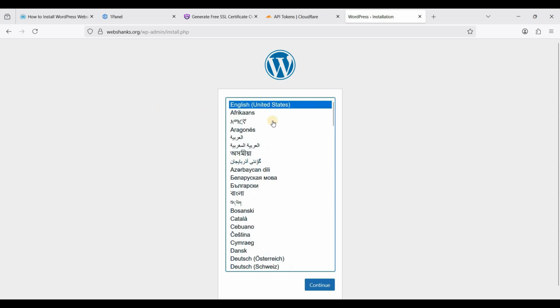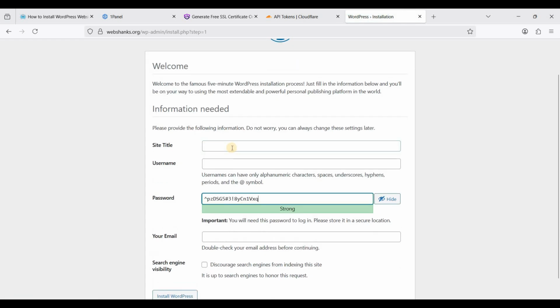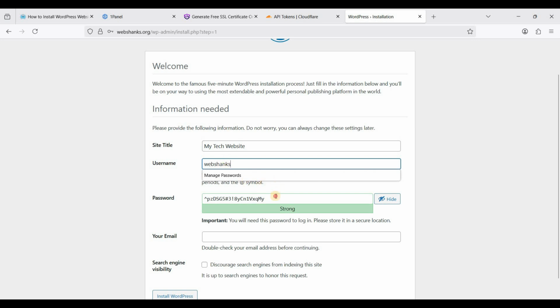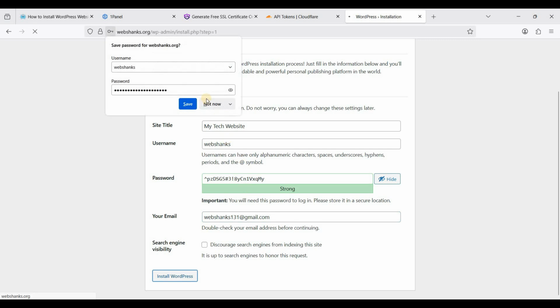So now let's install WordPress. So choose your language. And this will be my site title, my tech website. And let's say webchunks, and copy your password, put your email, and install WordPress.